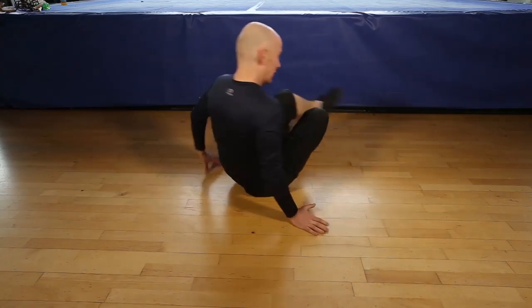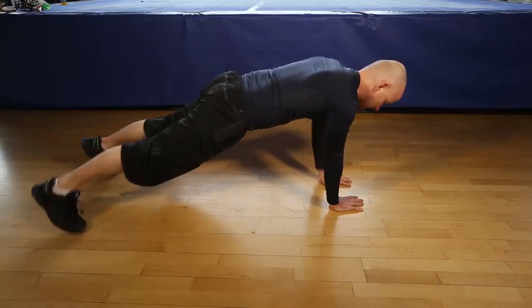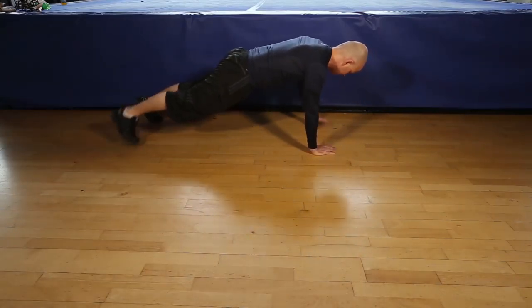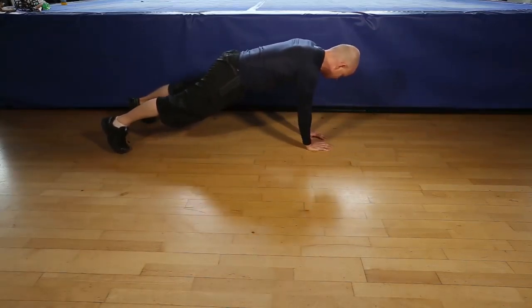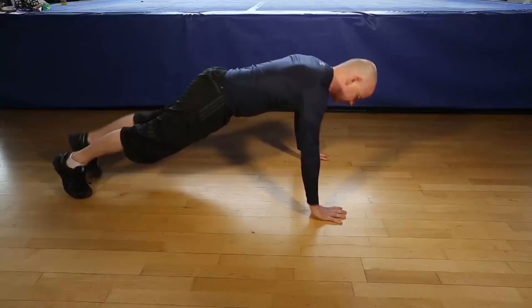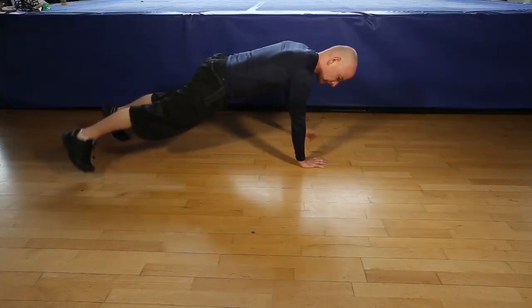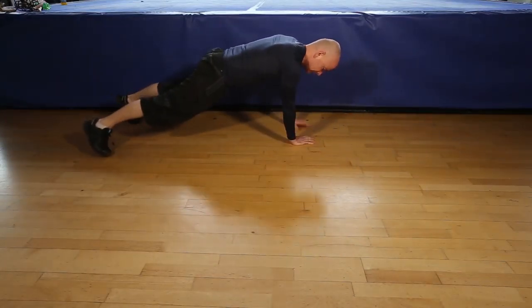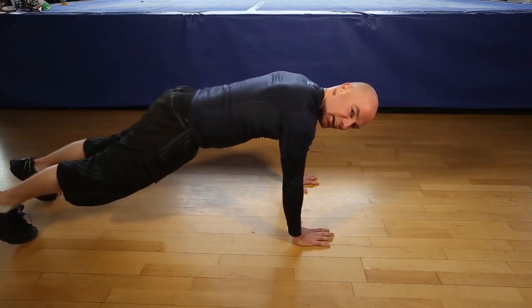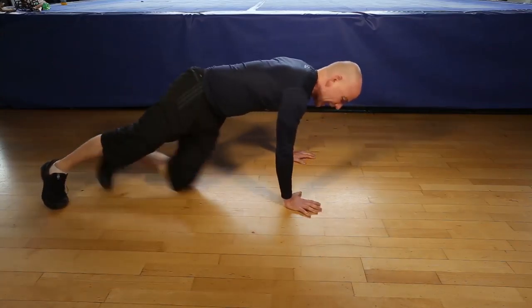Okay, are you ready for 30 seconds of the crab crawl? Let's do it. 1, 2, 3, 4, 5, 6, 7, 8, 9, 10, 11, let's go, keep going. 5, 4, 3, 2, 1, and finish.